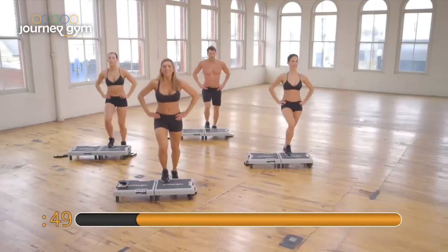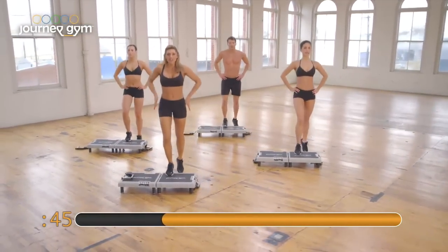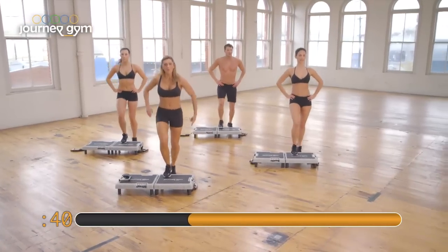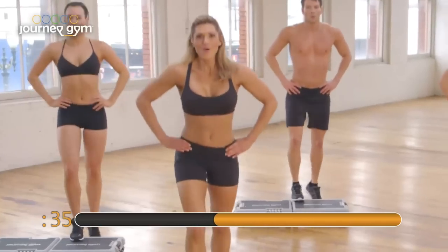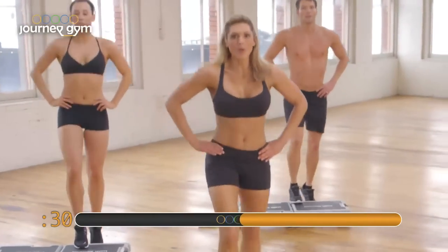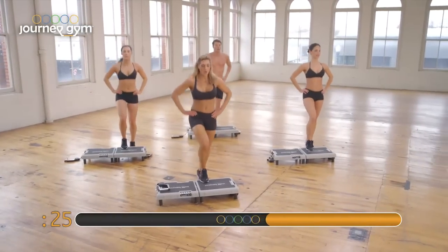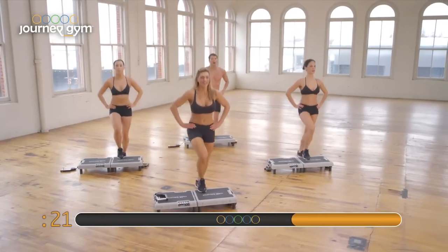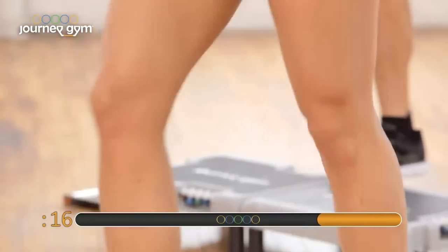And then all of a sudden you start to feel those quads burn and the calves too. The big secret with this one is making sure you're not stomping that back foot. The hips come straight up and down. You're gonna be pushing off the quad here while working the calf and that back foot. Starting to burn yet? Woo! I'm not gonna deny it, I feel it. Nice little pulses. Keep going, halfway done. Nice deep breaths, little pulses. Feeling it in the calf and the quads.